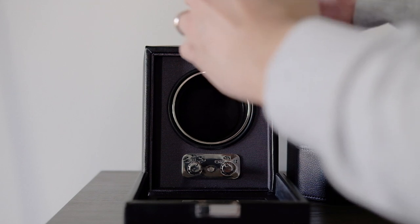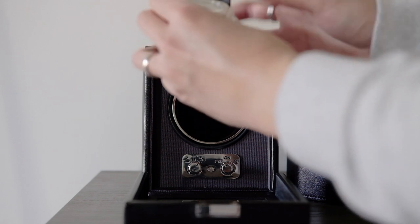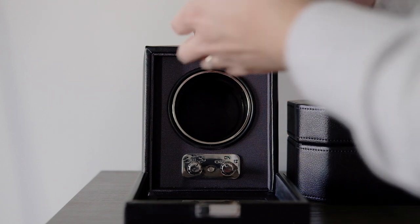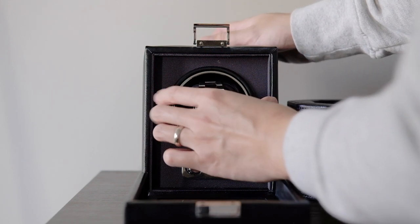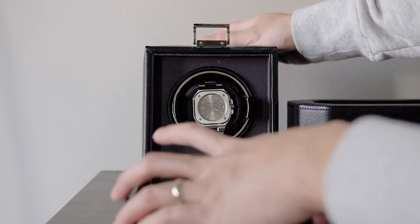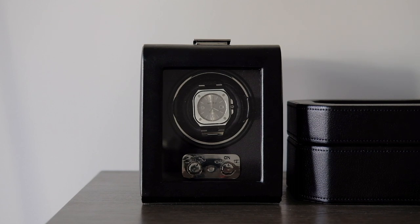That's all of my thoughts and impressions about the Bell & Ross BR-05 so far. The whole collection caught my attention as soon as it was released because I thought it was the missing category that Bell & Ross needed to reach an even broader audience. I have certainly become a fan because of the BR-05, and I think it's a very attractive watch that can easily fit into anyone's collection.